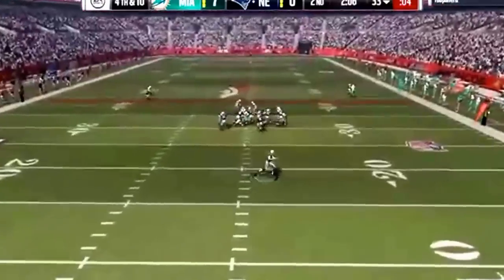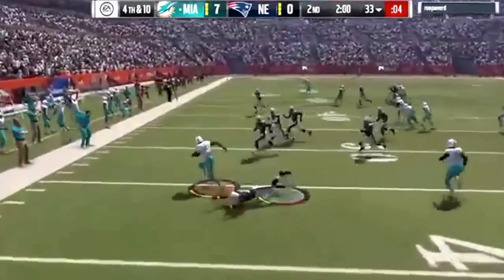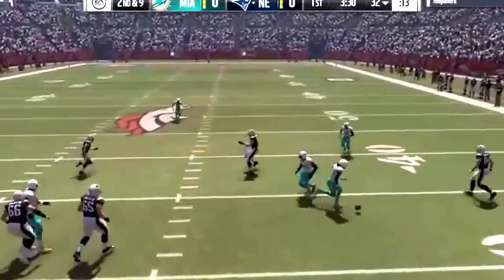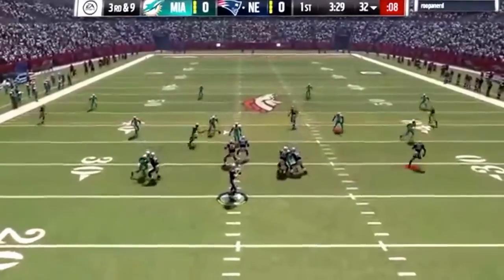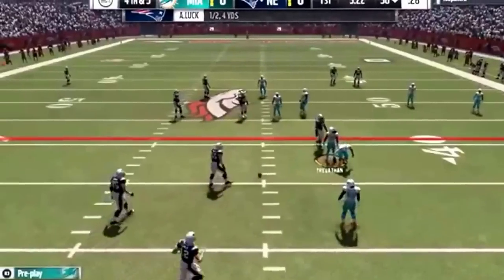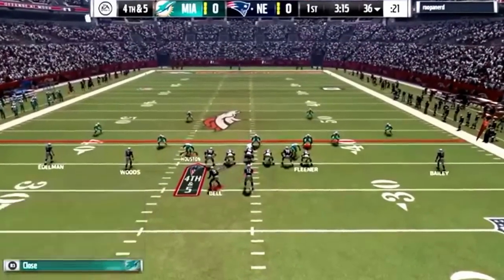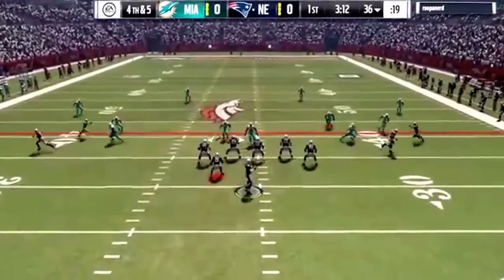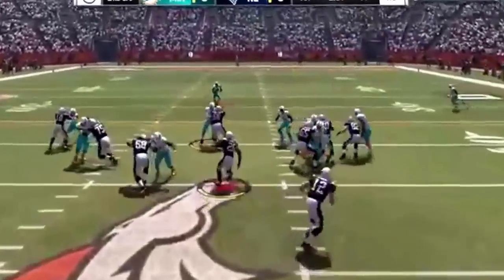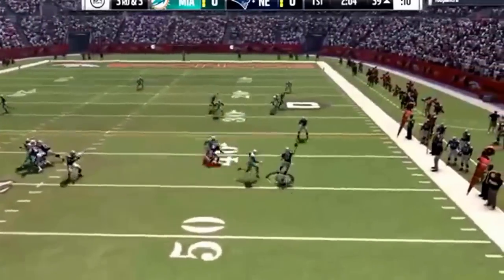Bobby McCain was struggling in the preseason when we put him on the outside — not doing very well. I think we were just testing that out. He really can't overcome his size and he's just not a good outside corner. But we moved him back into the slot, where he's battling with Michael Thomas for that position — a very important position in the Vance Joseph defense. It was huge to see him make a play. He's had two picks this preseason, but the last two games weren't great from Tony or Bobby. So it was really reassuring to see them play really well. It was a really good play to bait the quarterback into that throw and pick it off.